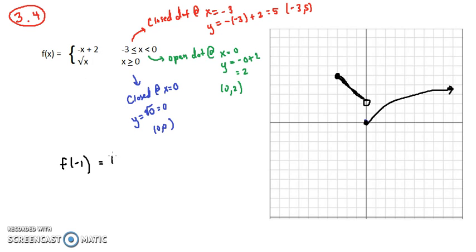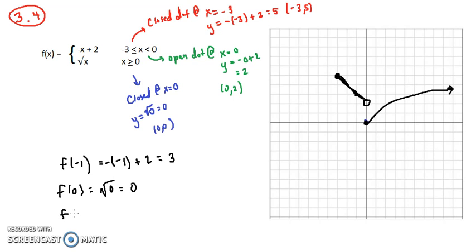So plugging that in, we get -1 plus 2, that's positive 1 plus 2 is 3. So when x is negative 1, y is 3. And you can see that on the graph. That matches the graph. All right, if we want to find f of 0, this time we're plugging in 0. When we look up here, we see 0 in both spots, but 0 is included in the second one. So we're going to use the second function. Square root of 0 is equal to 0. So f of 0 is equal to 0.